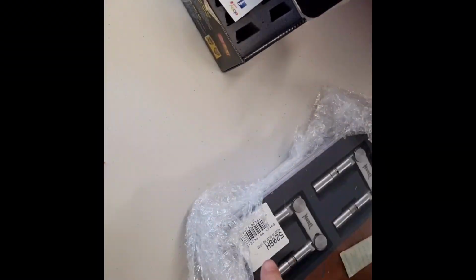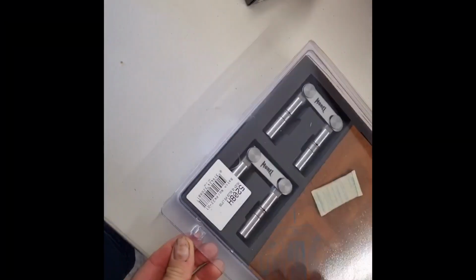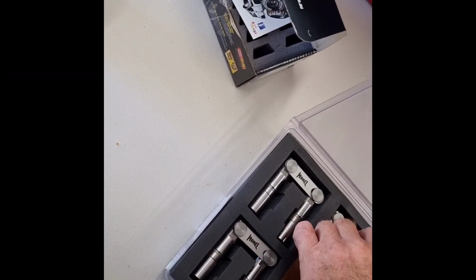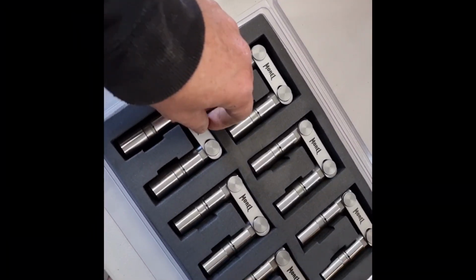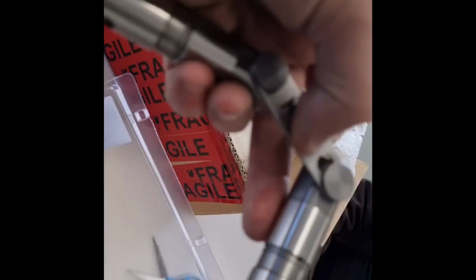Oh, they're not chrome. They're Morel. Oh, that's a little bit different, isn't it? Supposed to be chrome. Obviously made by the Morels. Well, that's what Damien said, didn't he? He said they're all made by the same mob with just a different name on them. Look at that. Little beauty.